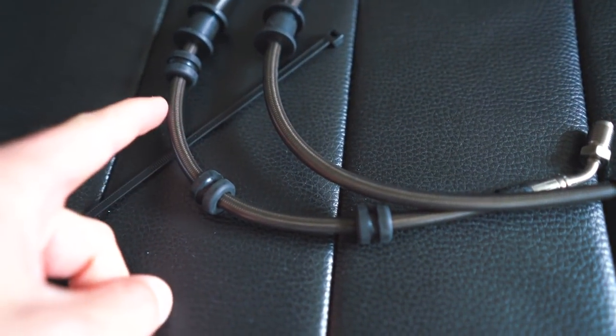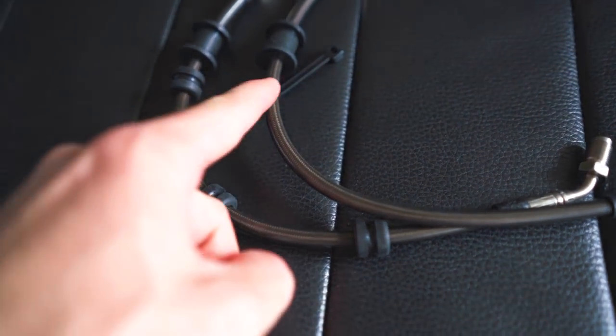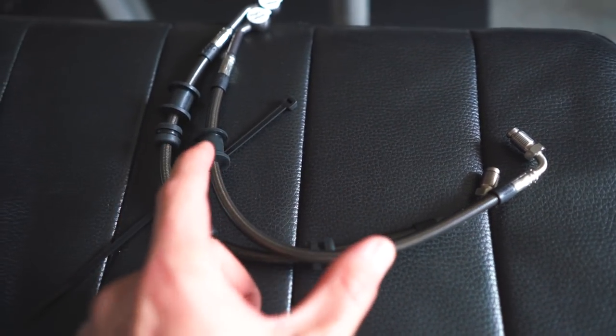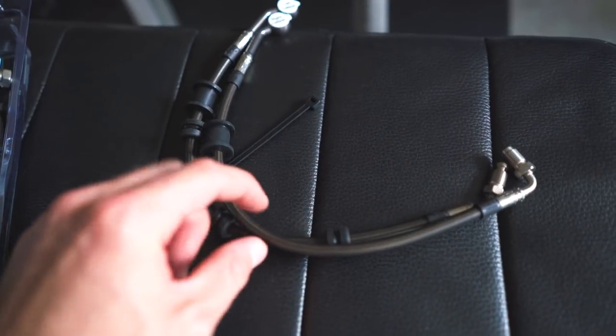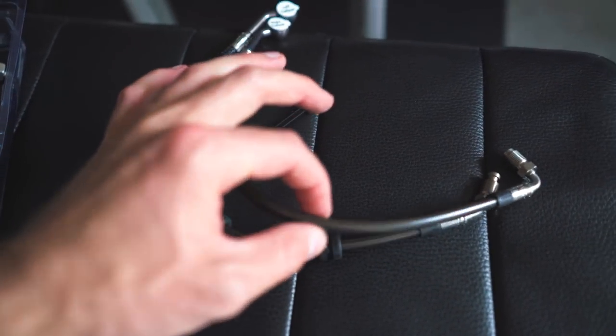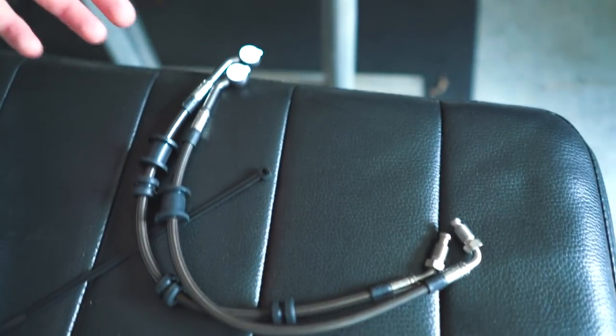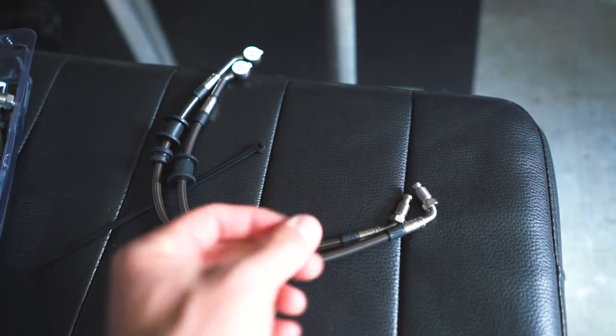That's where the steel braided brake lines come in. You can see the steel braided lines underneath here. And the way that helps is this is a lot more rigid and doesn't allow that fluid to press out on these lines, at least not nearly as much as they can on the rubber hoses. So all that pressure coming through the lines goes directly to the caliper, and you get a lot better brake feel, and you can get a lot better of a pull on those brakes.